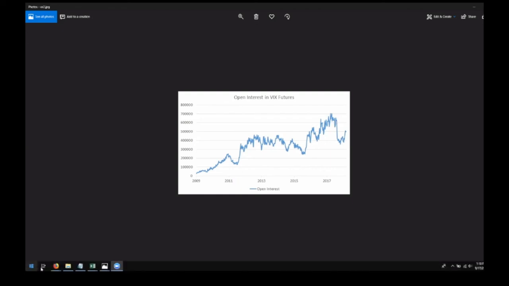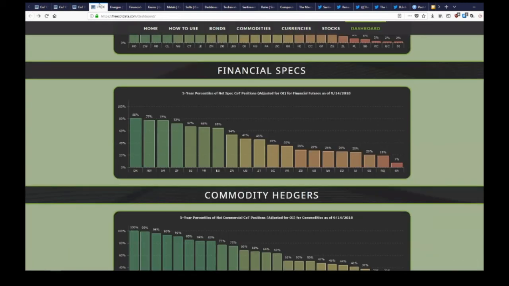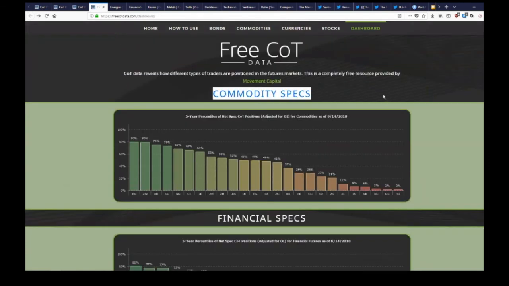Well, you talk about that a lot in a lot of different markets, how it depends on where it is in the cycle of the contract, because VIX is a newer contract and there are a lot of different ways to get exposure to it. So that's a big point as well.